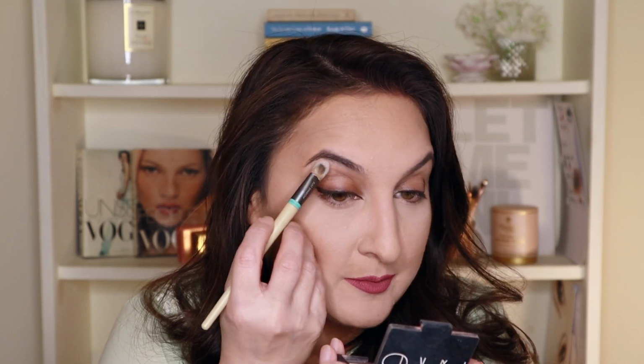And then I'm going to use these medium tones. So I'm going to do the vanilla on my brow and these on my socket lines. Nothing too exciting, just quick makeup. So here's my brow bone. I'm just going to pop some vanilla on that.